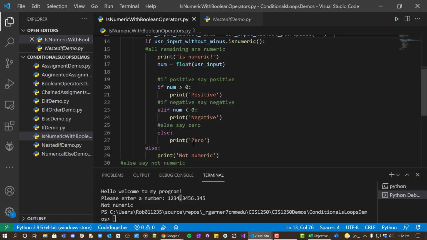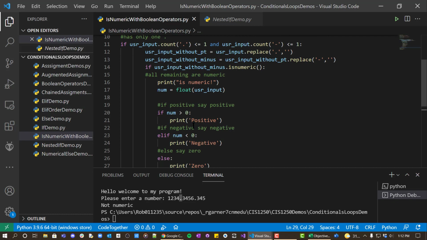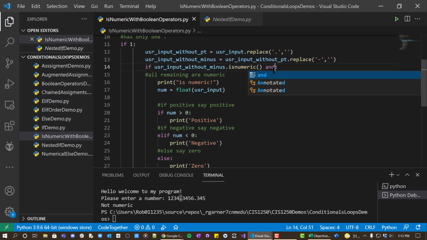And let's see. Well, can we get rid of this extra one? Possibly. We need these calculated first, but we could take these logical expressions and put an AND here.